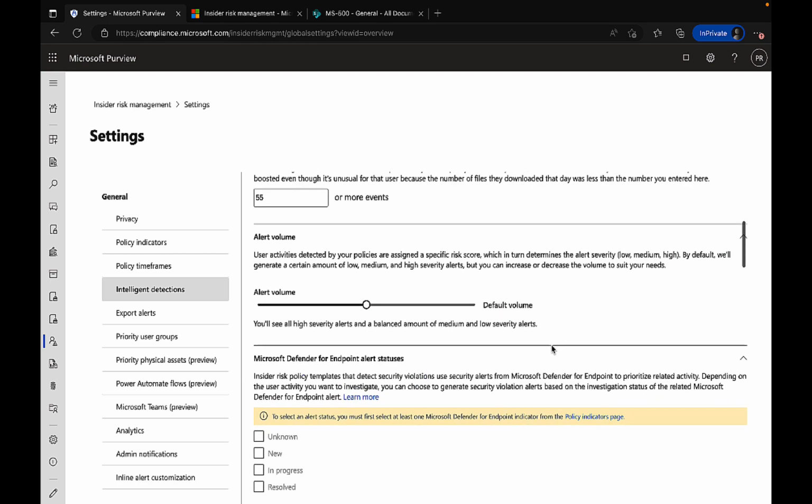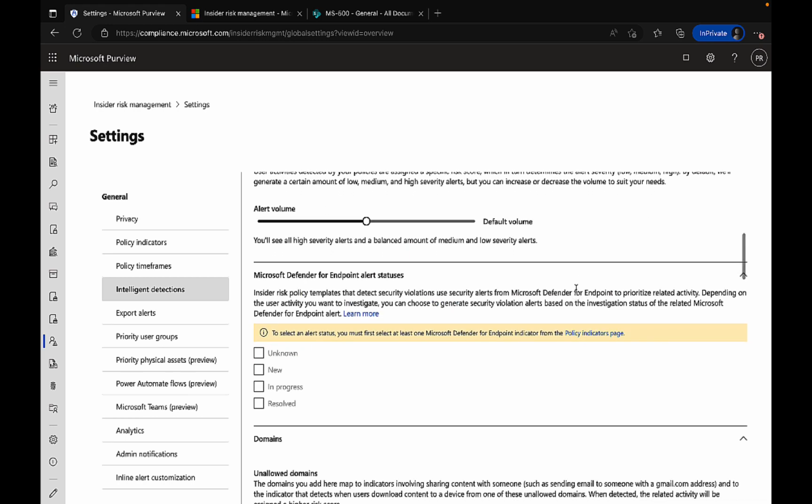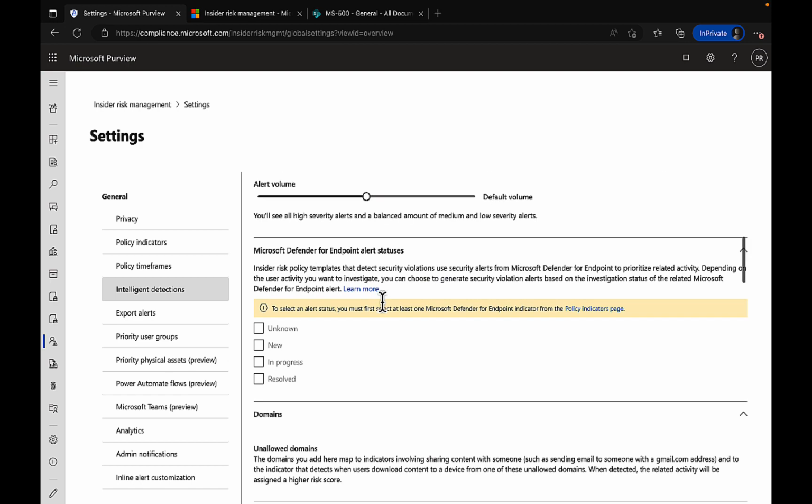We can set an alert volume here, so user activities detected by policies are assigned a specific risk score, and we can also see and set some Microsoft Defender for Endpoint alert statuses. We need to have our devices onboarded again for that one in order for that to work. But insider risk policy templates that detect security violations use security alerts from Defender for Endpoint to prioritize related activity.